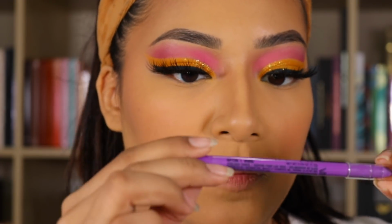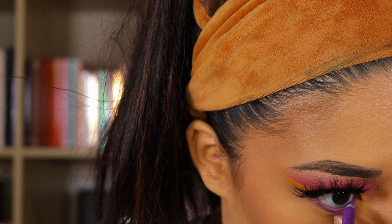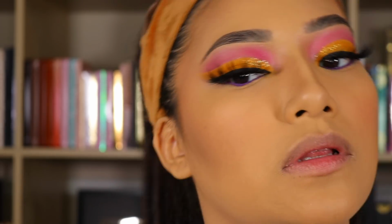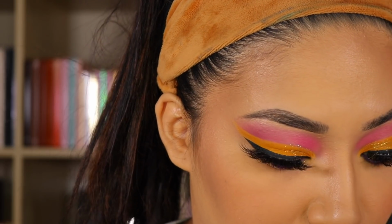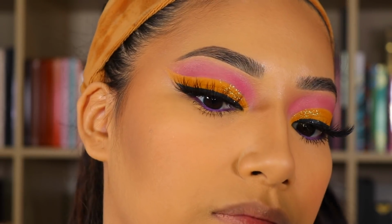I'm gonna go in with my LA Girl Shock Neon Liner, and this one's in Vivid. Oh, that's pretty. I'm not gonna add anything to the bottom. I usually always smoke out the bottom, but I really like how it just looks super duper clean without anything else, you know? I'm going with my LA Girl mascara, and I'm just going to carefully apply my bottom lashes. So here's the finished eye look.